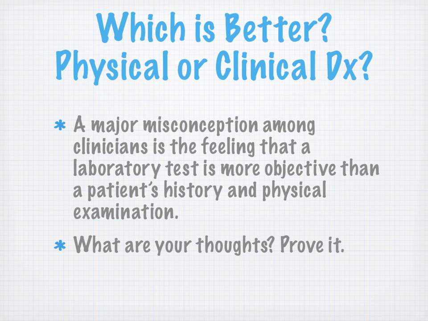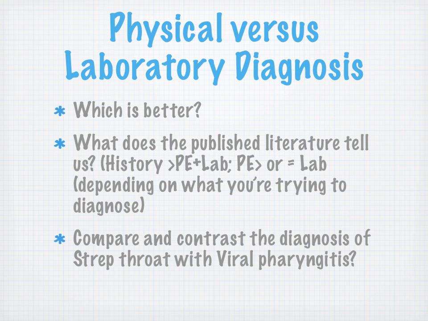Well, it's a major misconception among clinicians that a lab test is going to be more objective than a patient's history and physical exam. So in class, we're going to talk about what your thoughts are, and we're not just going to talk about what your thoughts are, because I have thoughts too, and sometimes they just aren't relevant, and sometimes I can't prove them. So we're going to ask you to prove it, why you think one is better than the other.